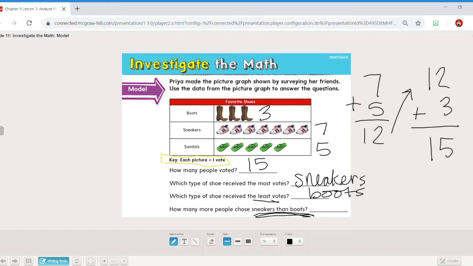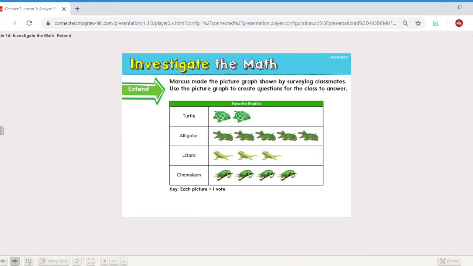Now remember, they're trying to show the difference. When they have more than, they want to compare. So sometimes you can look at sneakers, then boots. You could even, I know we're getting kind of messy here, draw a line, because you have 1, 2, 3, and it's the same. You could see how many are left over. 1, 2, 3, 4. But you could also subtract and just do 7 minus 3 equals 4. Same answer, 4.